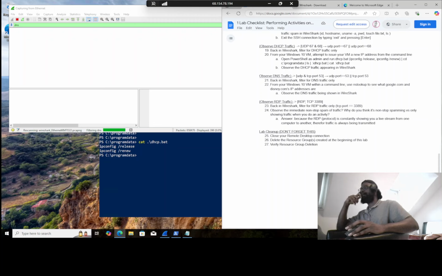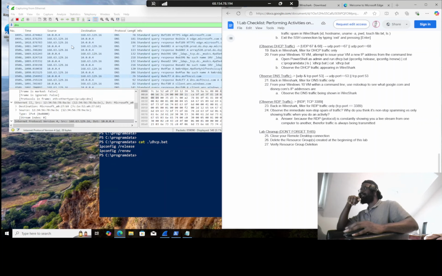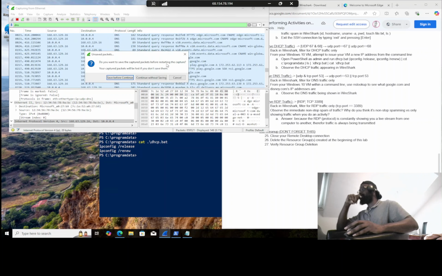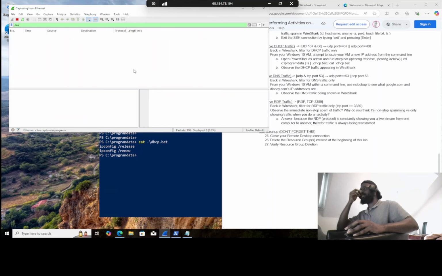So we're going to use our command line, so basically PowerShell. You can see the DNS from the previous one. So what we're going to do is just wipe it, have a clean slate. All right, no traffic incoming, no traffic there.